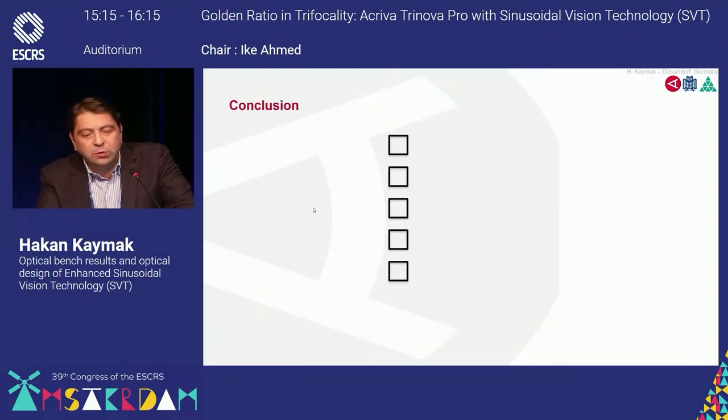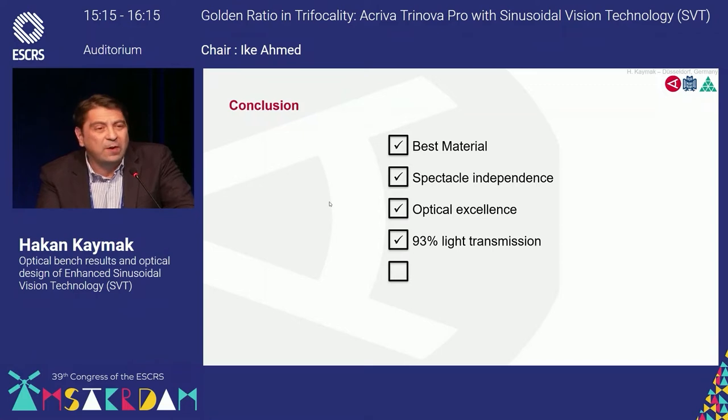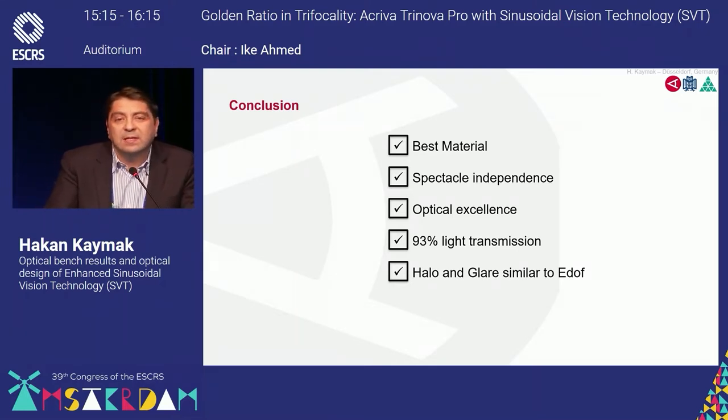So the conclusion is very clear. We have the best material available. We have spectacle independence with pupil independence. We have an optical excellence. We have a very high light transmission. And also we have halo and glare similar to EDOF lenses.